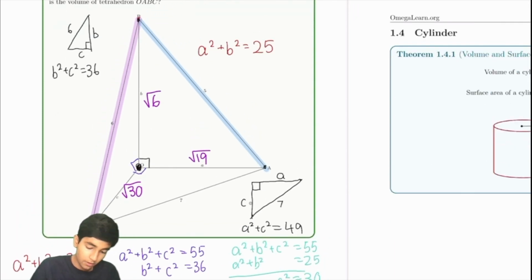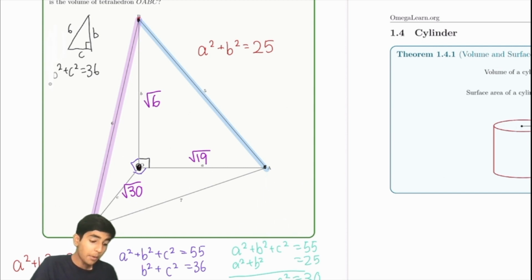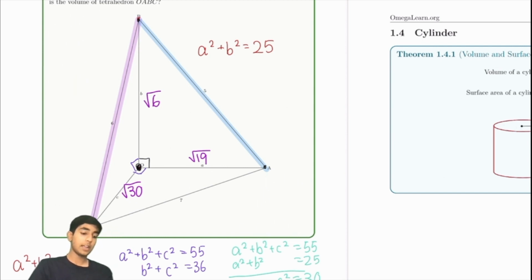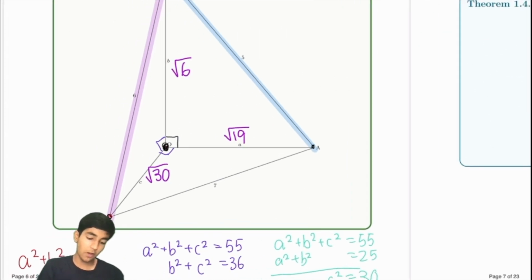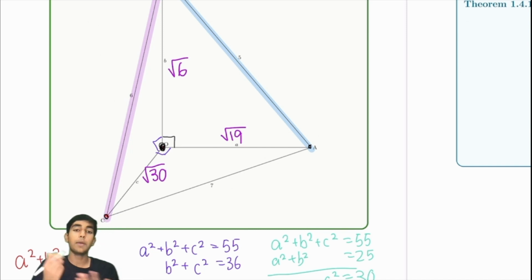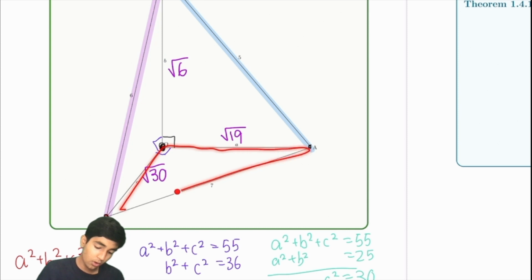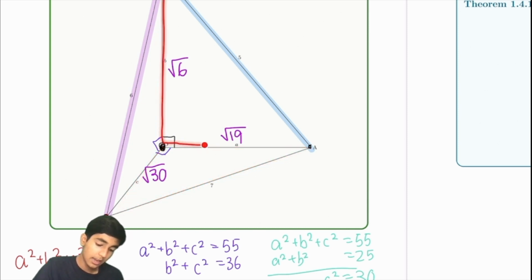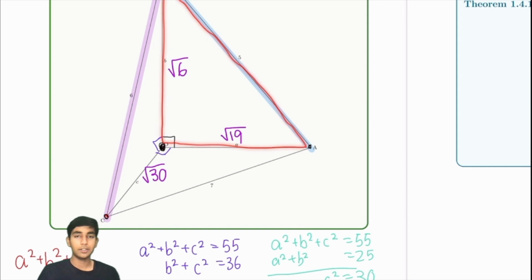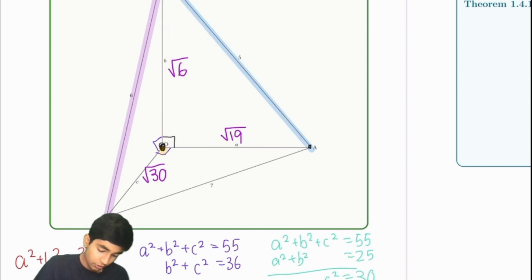And I'm just going to erase all of this so we can have some space to calculate the volume. Remember, like what I said earlier, volume is one third times base area times height. And there's actually multiple ways to calculate the volume here, depending on what you choose as your base. You can choose this as your base, you can choose this as your base, or you can choose this as your base. It doesn't matter, they'll all give the correct answer. For the sake of this, I'll just choose this bottom one as the base because it looks the most intuitively like the base, right? After all, it's the bottom one.